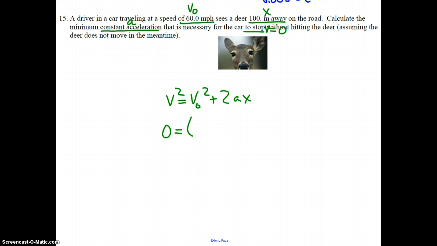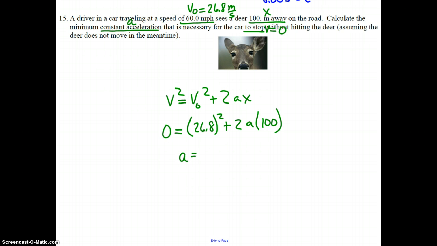You might remember that earlier we had a follow-up question that asked for the conversion between 60 miles per hour and how many meters per second that is. We'll flip back and use that derivation. And I remember that it's 26.8 meters per second to 3 digits, just 27 meters per second to 2 digits. So we'll use a 3 sig fig value there, 26.8 squared plus 2a, and our stopping distance has to be 100 meters.